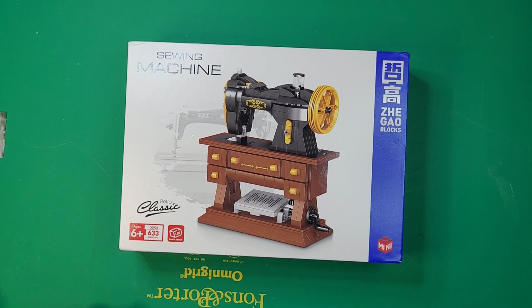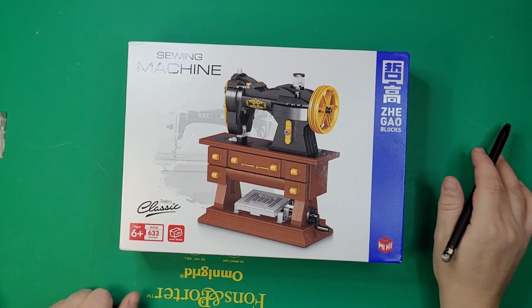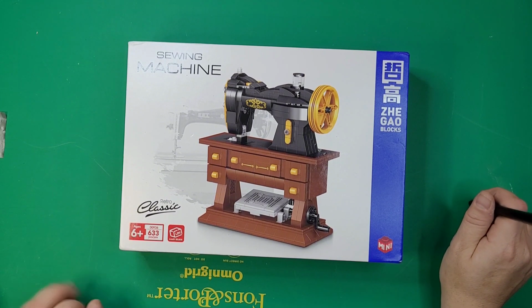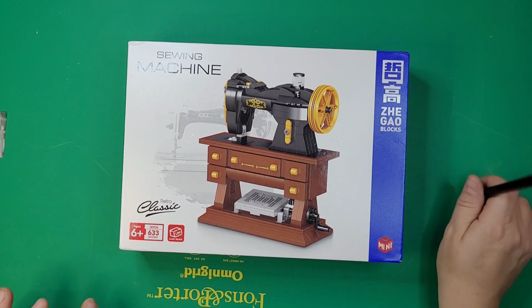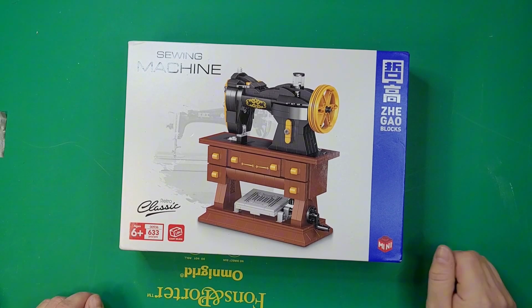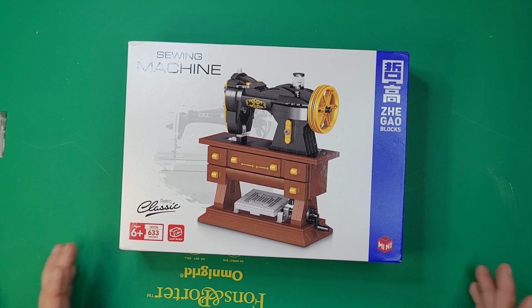But I am super excited about this today, which is a sewing machine, classic retro. It's a mini blocks set too. This was a present given to me on my birthday by my husband. And it is adorable.